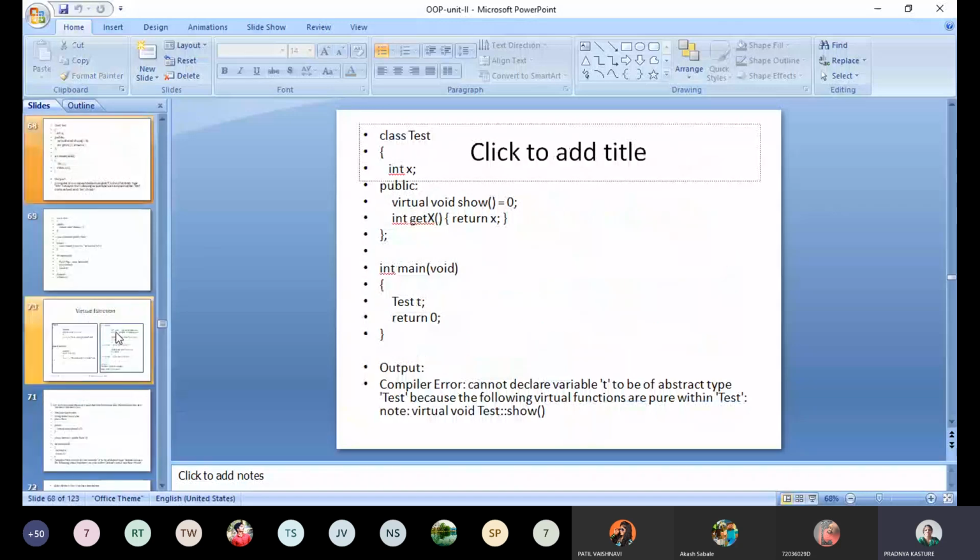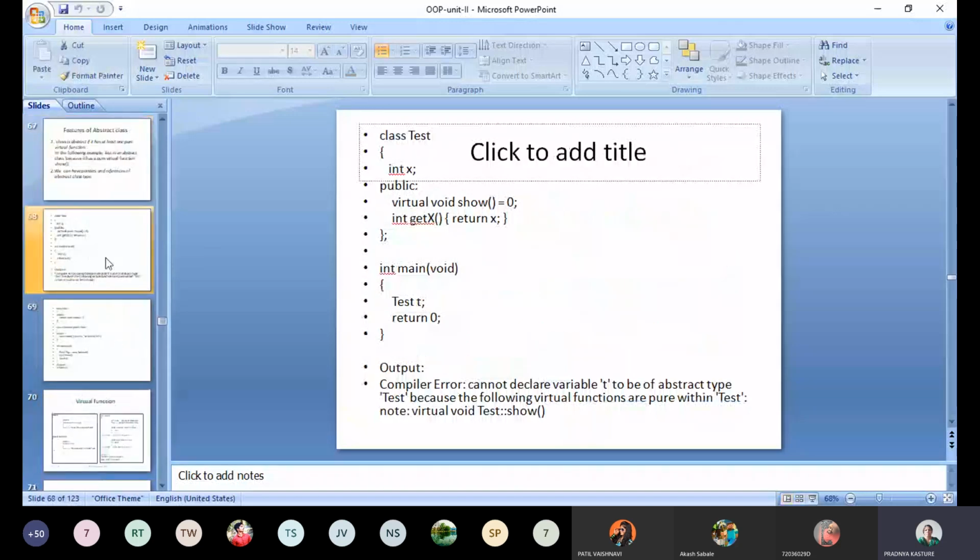Okay, so I have shown this one by one as per the example. Class test, int x, virtual void show equals 0, int getX return x. So when you are declaring test t, return 0, output: why is this an error?